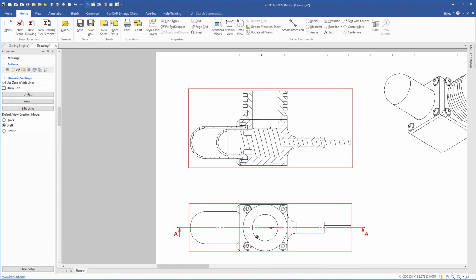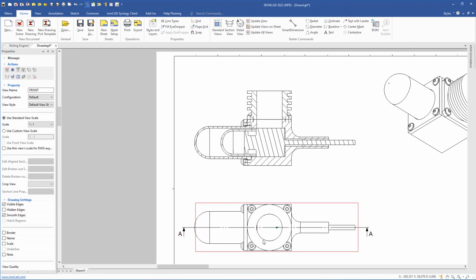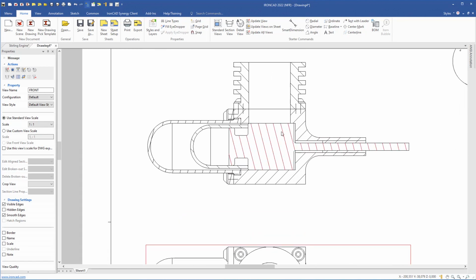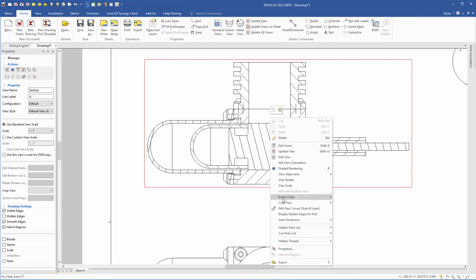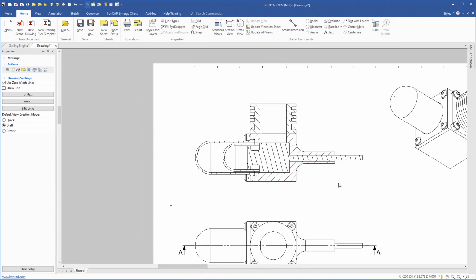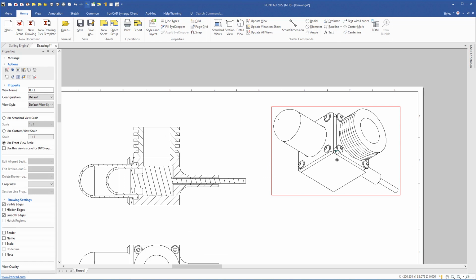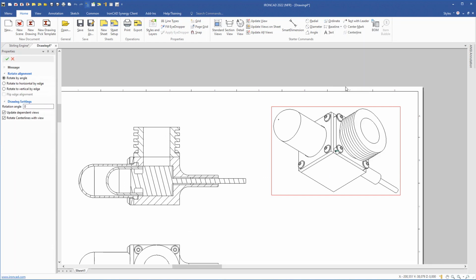But I think I will have to move this view a little bit, like so. If we come closer to this view, we see that we have some threads that we will hide. So I will select this view here and right click, go down to hidden threads and hide all. And then we will change the orientation of this view. So I will select it and right click, and up here we have view rotate.